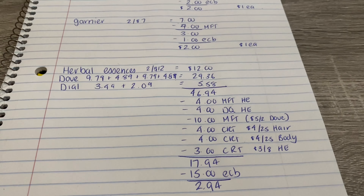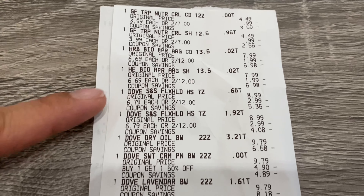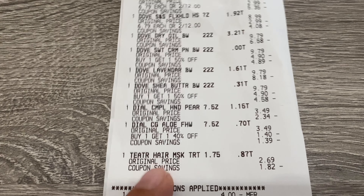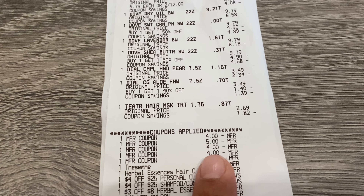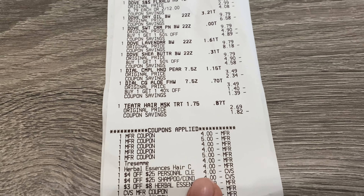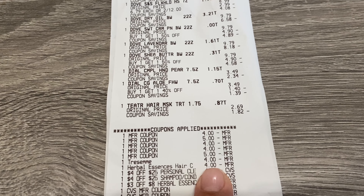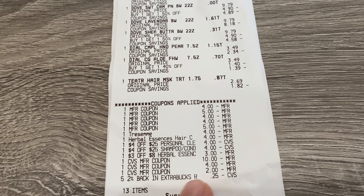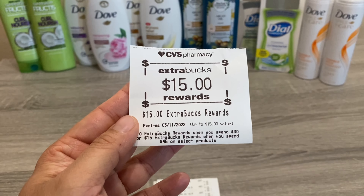Let me show you my receipt. You've got the two Garnier, two Herbal Essence, all of the Dove hairsprays, all the body wash, the Dial hand soap, and the hair mask. There's my $4 coupon for Herbal Essence, $5 off two on the Dove, another $4 for Garnier, another $4 for Dove, and another $5 for Dove. There's the $4 off two Dove digital that glitched off, labeled as Tresemme, and the $4 Herbal Essence digital that glitched off. Then all my CRTs. I only had $16 on this card, so I rolled $16 and 25 cents — spent $11.38 — and got back the $15 for the spend $45 get $15.